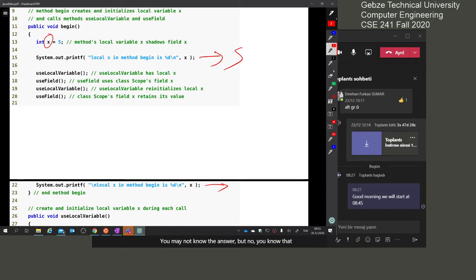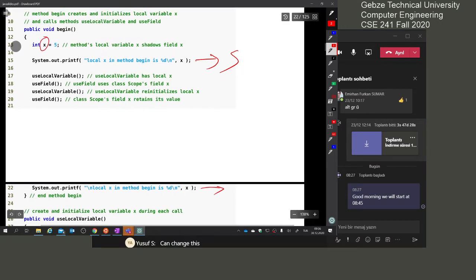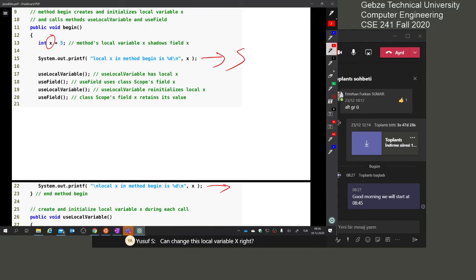What does line 22 print? 5. It will print 5 definitely, because there is no way line 17, 18, 19, or 20 can change this local variable x, right? I didn't send any references, etc. There is no way they can change that value, so it's going to print 5.